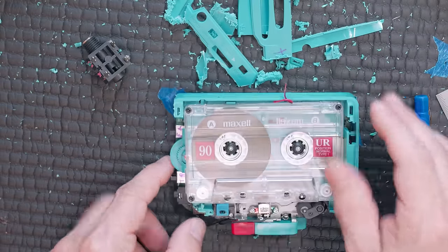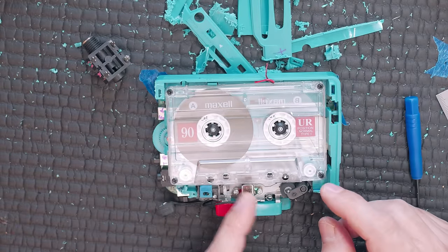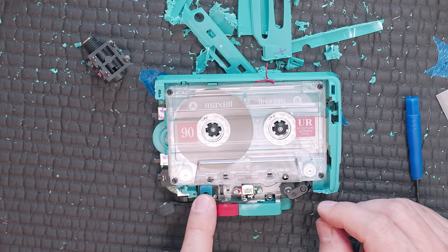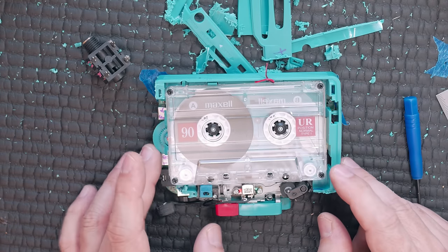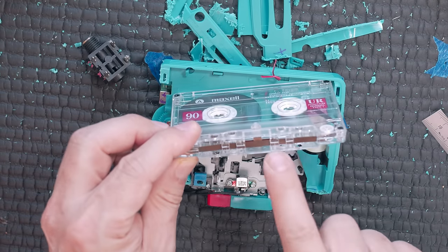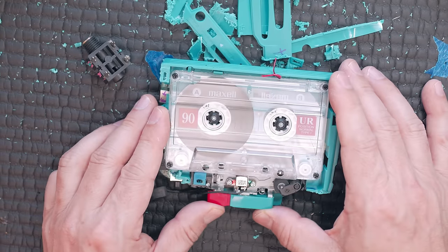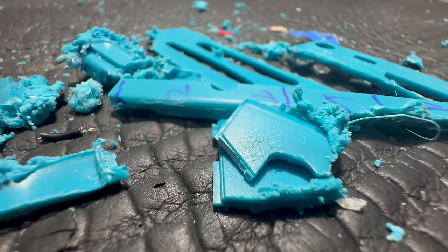The next thing we need to do is add the second playhead. The second playhead essentially is going to play back what was recorded by the record head. So we have the erase head, the record head, and then we're going to add a playhead here. This is the easy method. The easy method is simply just modifying the cassette to remove these tabs and placing this playhead here. This whole mechanism will move and push the playhead in at the same time as recording.